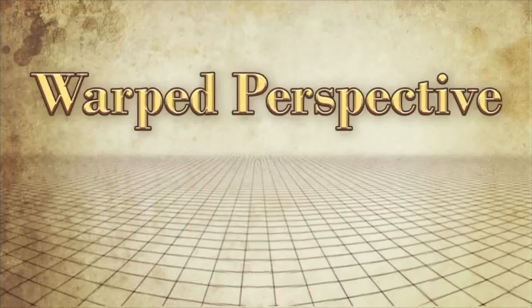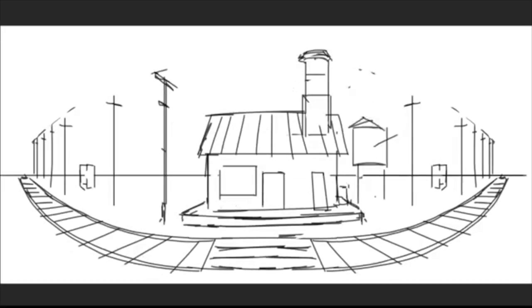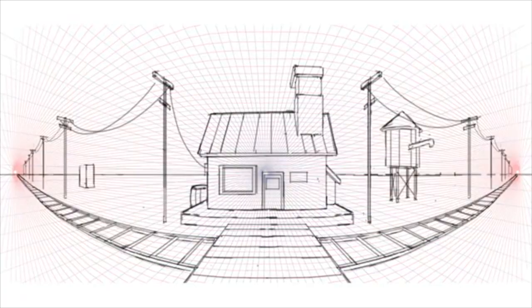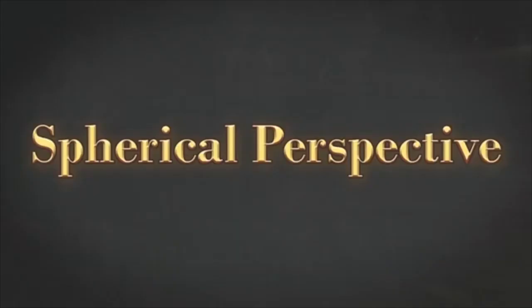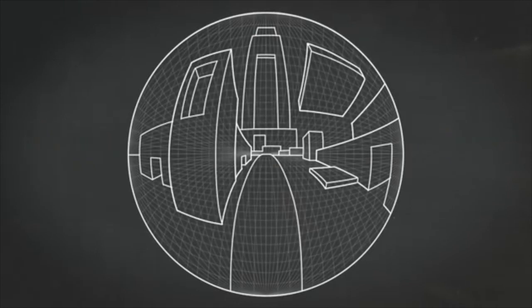Not all perspective is linear. Sometimes in animation we may want a warped grid to mimic a fisheye lens. This will allow us to cram in more background information. In Photoshop, there are ways to tackle vanishing points like these. The simplest type of lens distortion is called a banana pan. A more advanced version of this would be called spherical perspective. This is where all of the vanishing points are made of spheres, or parabolas.